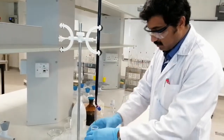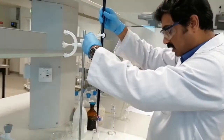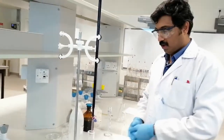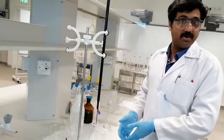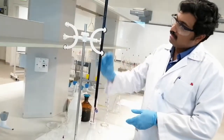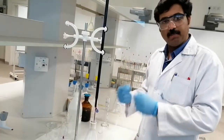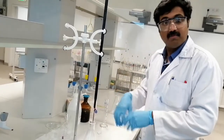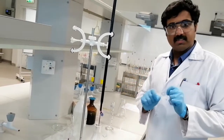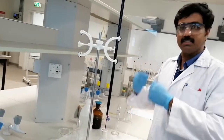I'm going back to the stand and bringing the burette tip into the flask to start the titration. In the previous acid-base titration we added an indicator to get the endpoint, but in this redox titration we don't need an indicator. Potassium permanganate itself is colored. As you add it, you get a slight pink color, but upon stirring it disappears. At the endpoint, a slight pink color will appear and stay in the solution — that's the endpoint.